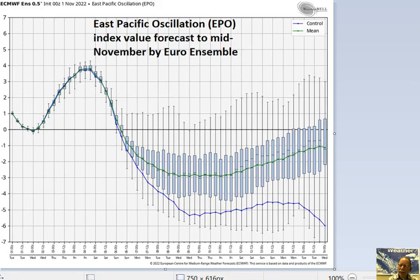Well, let's take a look at a teleconnection known as the EPO, the Eastern Pacific Oscillation. This can give us a clue about the temperature pattern over the next couple of weeks. When the EPO moves from positive territory, which it resides in right now, into negative territory, that tends to correlate with a temperature change pattern in North America that allows for or transitions to colder air masses making their way into the central and eastern U.S.